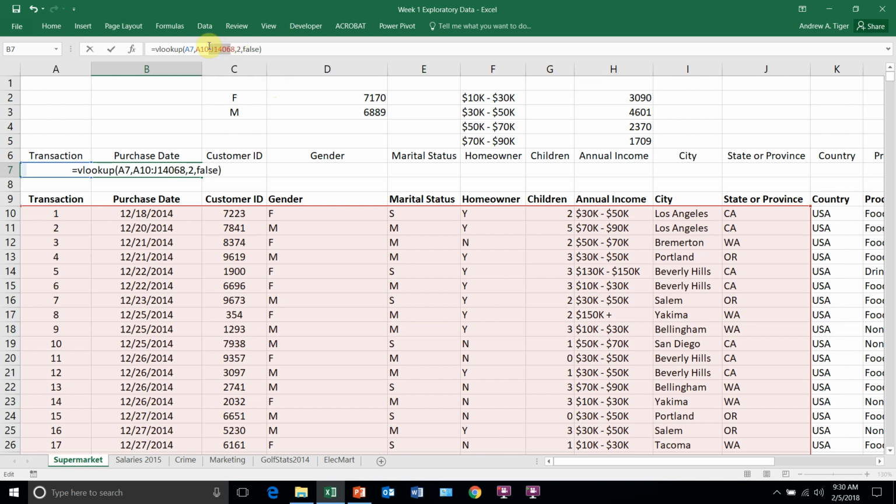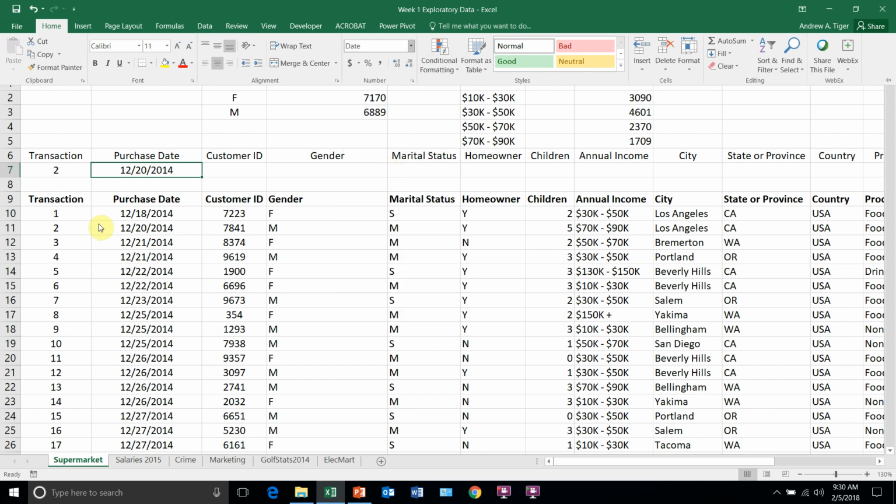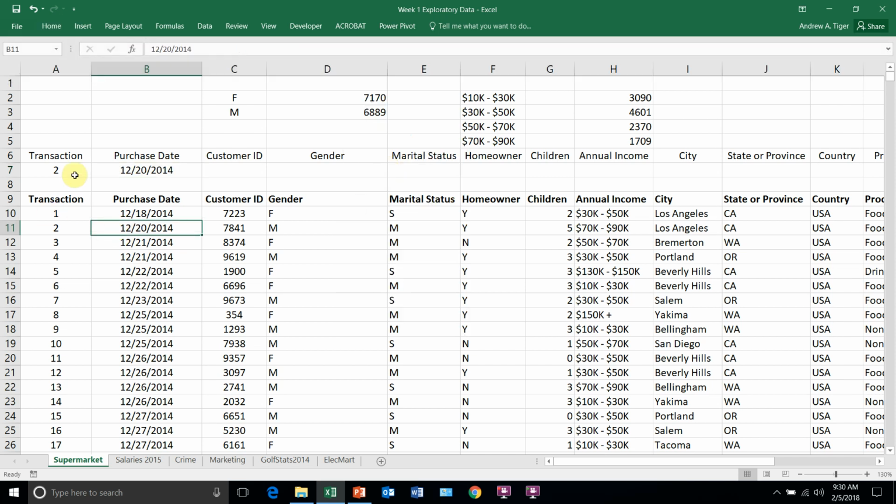Now this is the data set. I'm going to go ahead and put some dollar signs around that. Also, I'm going to put a dollar sign around my column of the data I look up. And this is what it returns. That formula returns this. Well, that's a weird number. That doesn't look like a date at all. But the format of this is a number. If I change the format of this to a date, then you can see it gets that number.